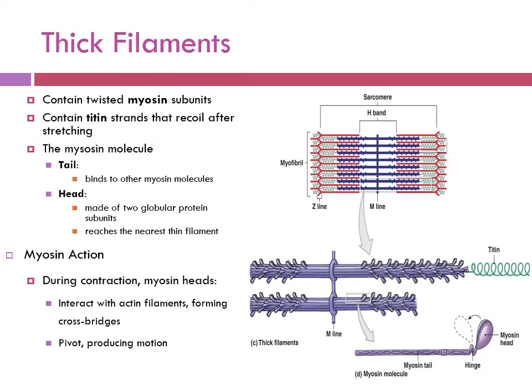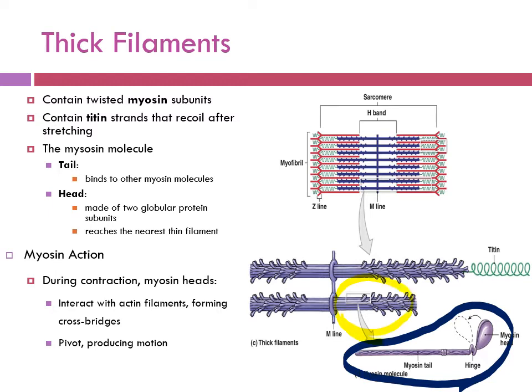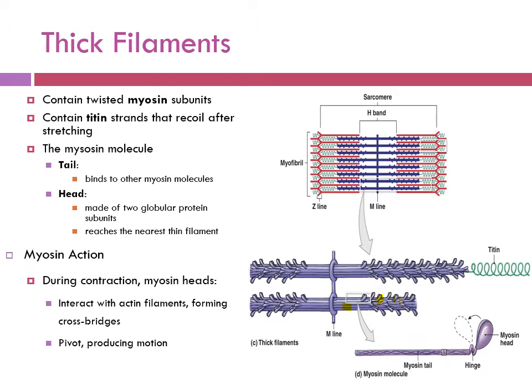Our thick filaments are our myosin filaments. They are made up of a head and a tail, which you can see over here. The tails all intertwine together. So they end up looking like this up here, where you have all of these tails together, and then you have the myosin heads just kind of sticking off of the tail like that. During contraction, the myosin heads are going to bind to the actin, forming what we call a cross bridge. And then the heads are going to pivot and pull the actin closer to the M line.